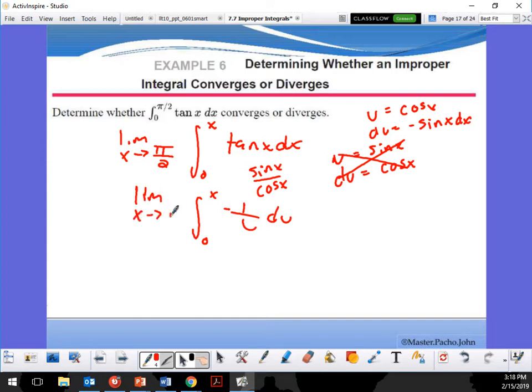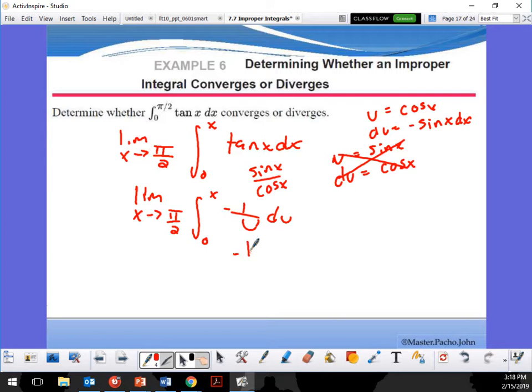So, got kind of a lot of stuff going on right here. We can take the antiderivative of this because this does have an easy elementary antiderivative. Just if I have 1 over u, and I promise you that's a u, if I take the antiderivative of 1 over u, I get what? Natural log of... negative. Thank you. We get a negative natural log of u.